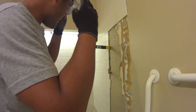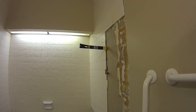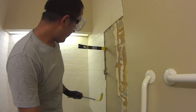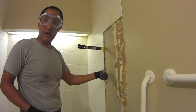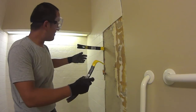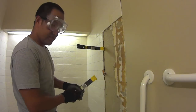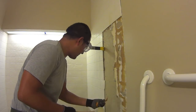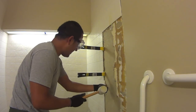So here's something that I'm starting to realize is actually kind of helpful, using multiple pry bars, crowbars, whatever, to start tearing off multiple pieces. So I got one up there. In essence, I start digging in behind the tile with the small one, and as I move down, I put in this bigger one. I actually have two of them because I was doing baseboards. At any rate, as I'm making my way down, this kind of helps.